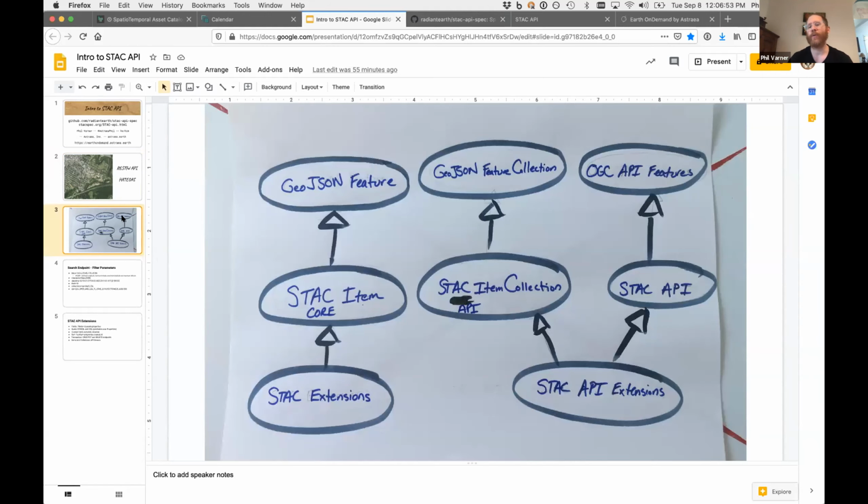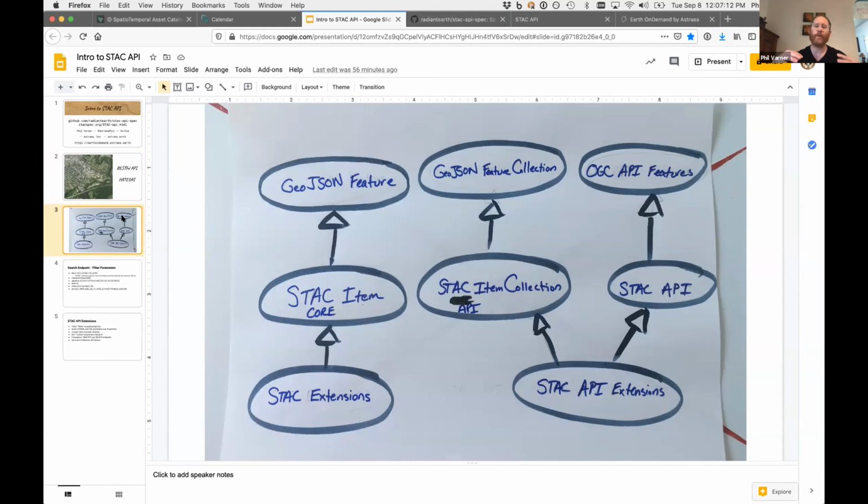And another I think really key feature and really great design principle that both STAC and STAC API follow is that they try to be interoperable with other well-used standards.